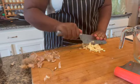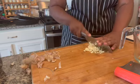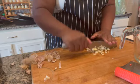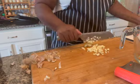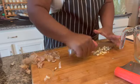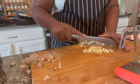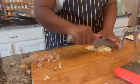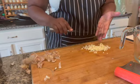Last year I roasted it in oil, exactly like a confit garlic. I did that last year and it's really good, and I still have the little mini jars of it. I actually made it into this size jar and froze it so that anytime I wanted roasted garlic, I had that. But I still have some of those left, so I figured I'll make them into the pucks like I've seen some other people do, to be able to use for fresh cooking. So that's what I'm gonna do.